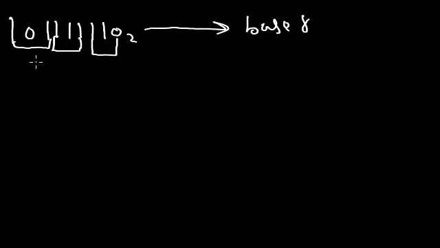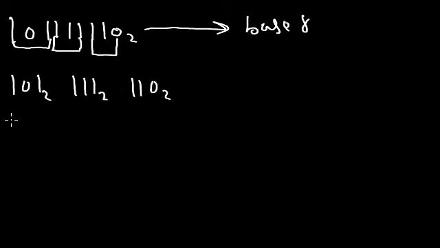The next step is to convert each of these bits to decimal numbers, and then combine them together. That will be my solution in base 8. If you haven't watched my video on how to convert binary system to decimal system, then consider checking out the video that just popped up at the top right-hand corner of this video, or check out the video description. So right now, for 101, I'm going to assume it's in base 2, and 111 is also in base 2, and 110 is also in base 2.